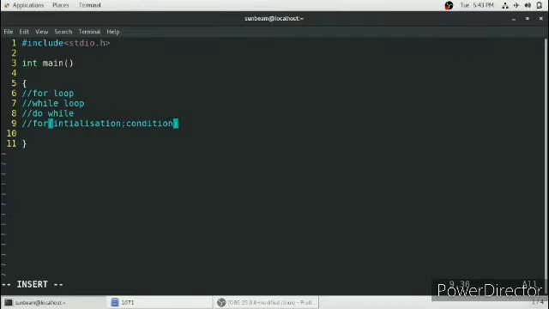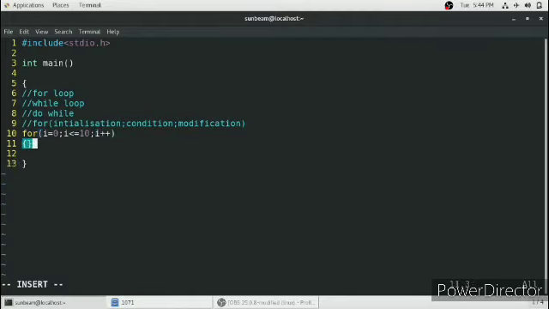This completes the for loop, as all three parts are in a single bracket. For printing numbers from 1 to 10, you can use this for loop, with I starting from 0, that is our initialization, I less than equal to 10, that is our condition, and I plus plus is our modification.